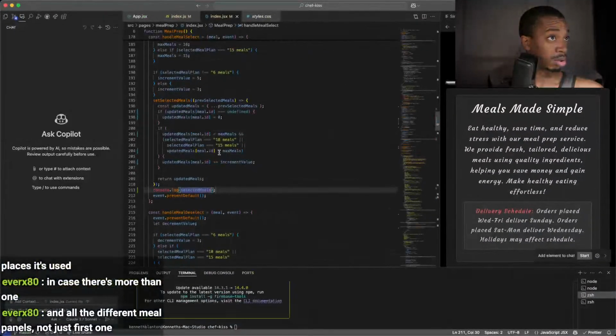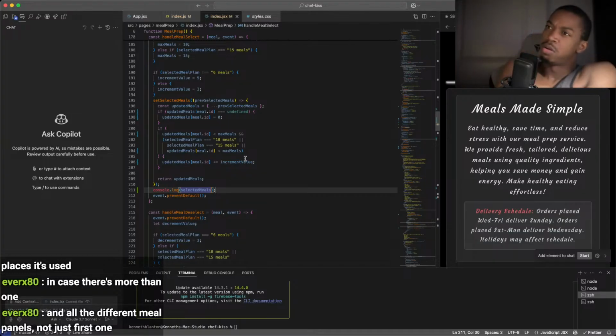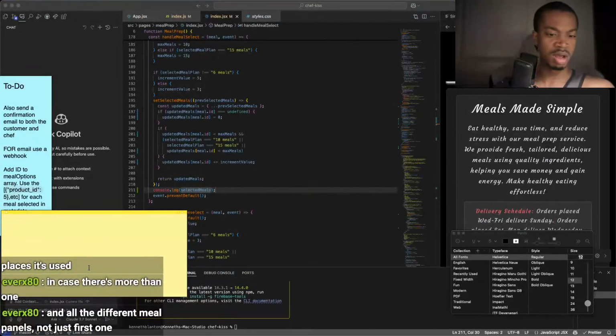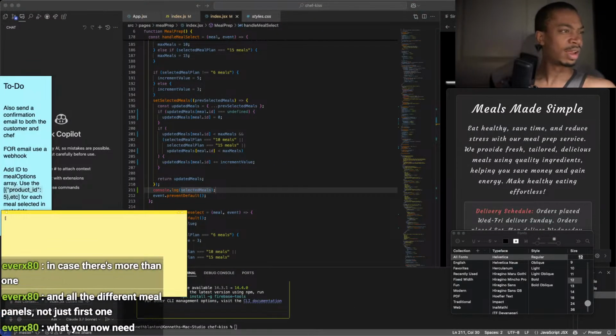Huh. I'm only using the ID. What would I do? I would make it an array of things.